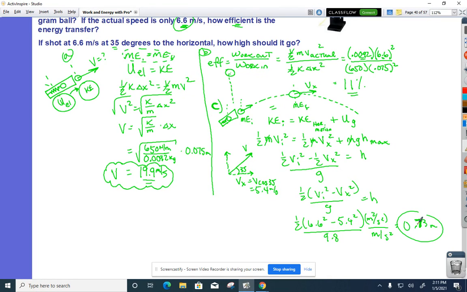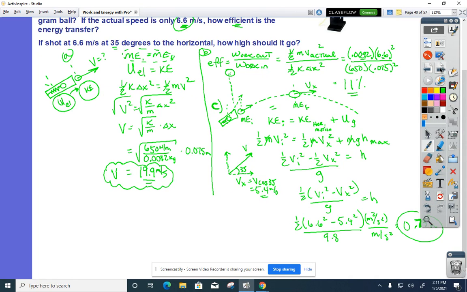Take a moment and just consider some other things. If I had shot this thing at a steeper angle, right, so instead of 35 degrees, if I had chosen to shoot it more like 70 degrees, I would end up having less horizontal speed, which means when I'm done, I should actually have more of my energy going into gravitational potential energy because I don't have quite as much horizontal speed at the very top. And so that seems to be consistent with what we found here. And so that's just another thing for us to consider as we solve some of these problems, just to check to see what would happen if I adjusted my initial conditions. Does it make sense? Does it provide a consistent solution? And it seems to do. Let's go ahead and take a look at this problem here.